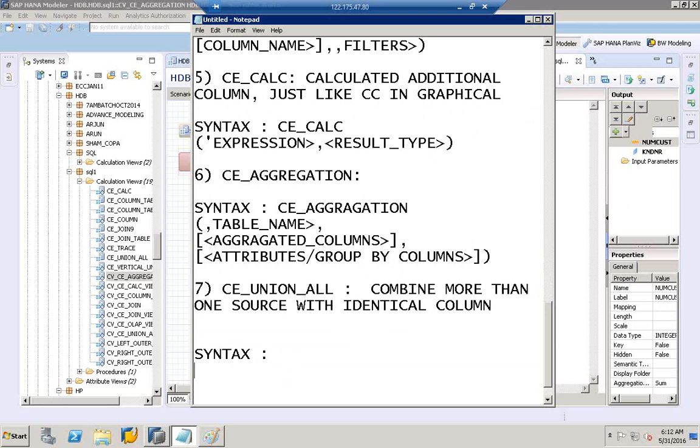The simple syntax is C underscore union underscore all, source 1, comma, source 2.